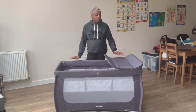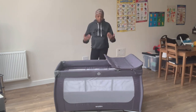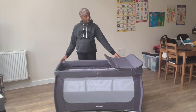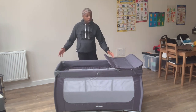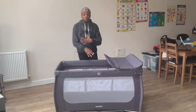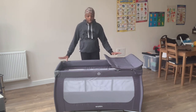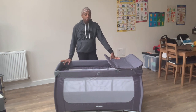And I'm happy with it. I'm happy with the design. For me, based on my home, the size, and me being able to fit it in my house and take it anywhere I want to go, especially where my family and I were planning to do a European road trip, this is going to come in handy. I would definitely rate this probably a 4.